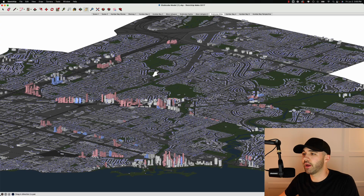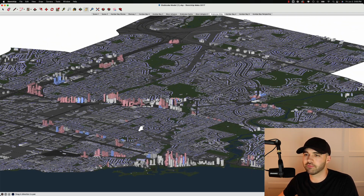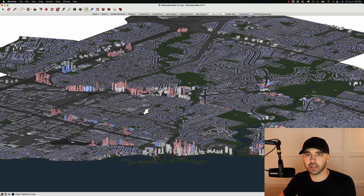Today, I want to walk you through the newest launch in Etobicoke, the 900. So first, I like to get our bearings here. Now, if you haven't seen this model before, anything in pink is planned and anything in blue is under construction. And the first thing I want to do is just take a step back, look at Etobicoke holistically, and look at how much development is coming in the next decade.